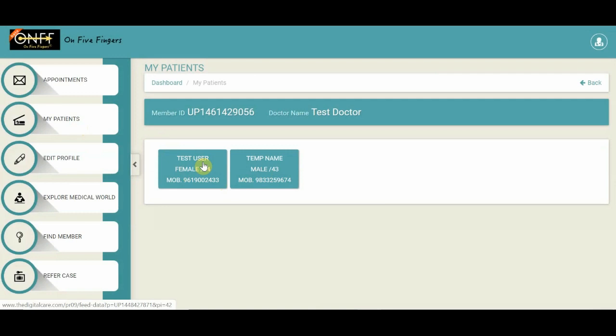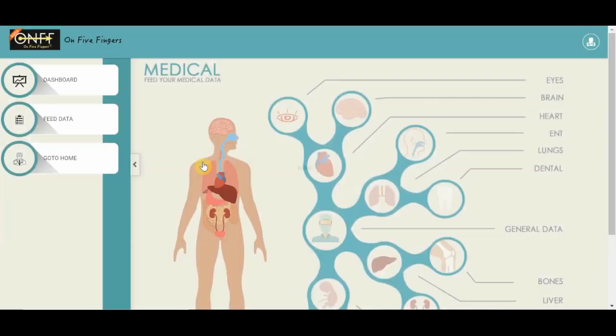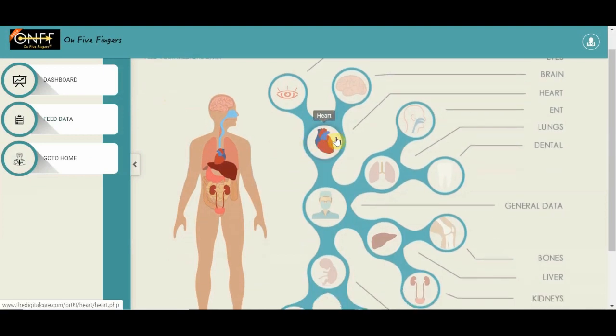If I click on this test user, the system will bring me to their own profile. So right now I am on that test user, and what I'm seeing here is the feed data view, feed your medical record, and here I can see each body organ part. I'll go through some of them to share the template we have.